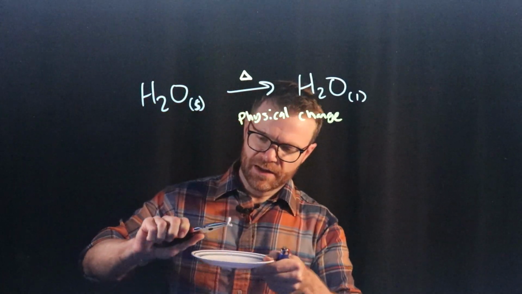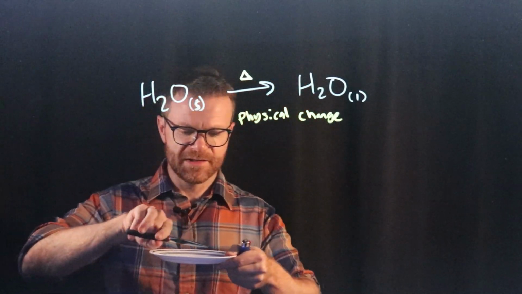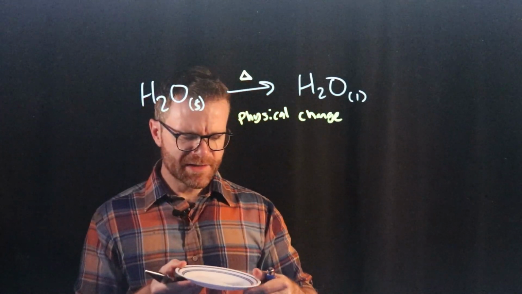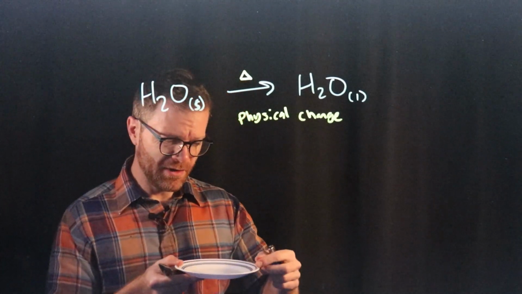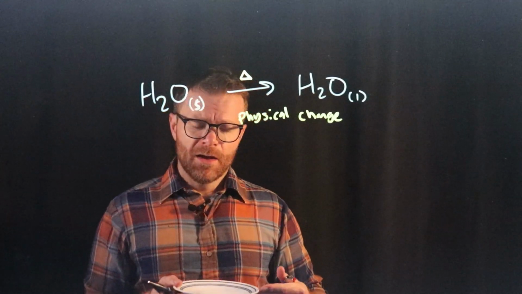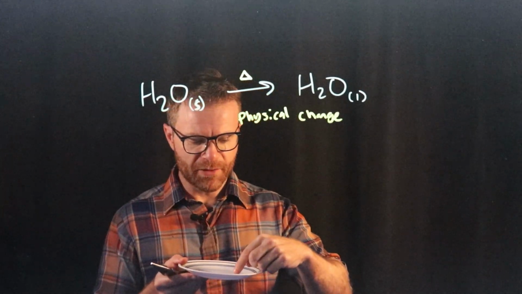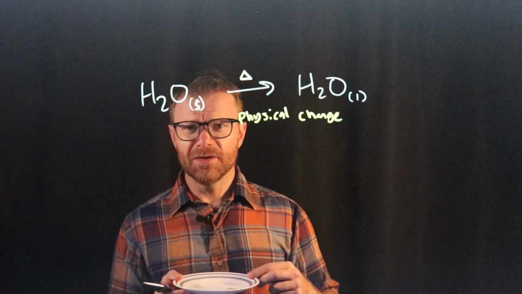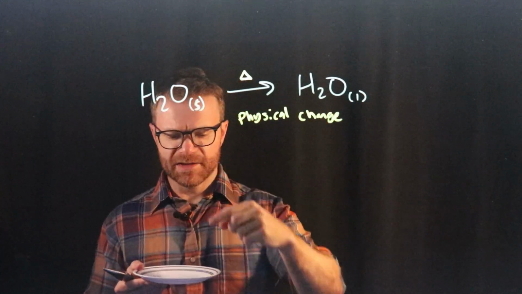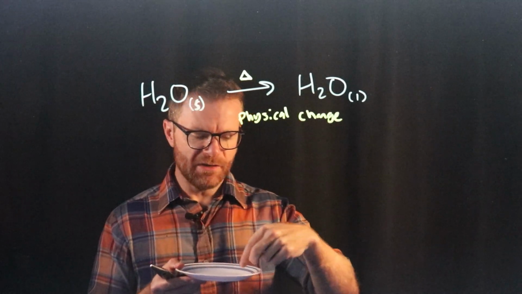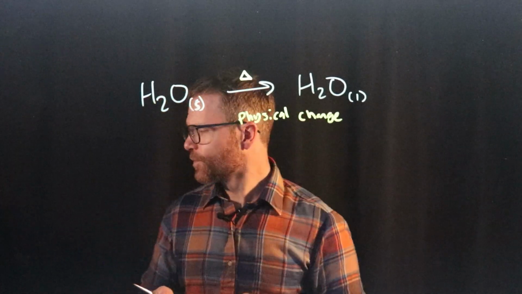Okay, that kind of gray, shiny magnesium metal just now looks like kind of white dust, white powder. And it's kind of hard to detect, but this is actually a little bit heavier than when I first started. You would actually need a really delicate scale to tell you that. So this magnesium has changed. It's gone from this pure metal to this kind of white powder. And it's not just temperature dependent. You could say it got hot, and so it goes from the metal to the powder, so then if it cools down, it'll go back to the metal. Well, no amount of cooling down will turn this back into magnesium metal. So it's not reversible like this physical change here.